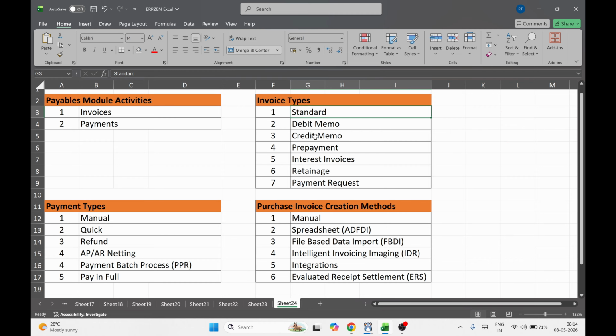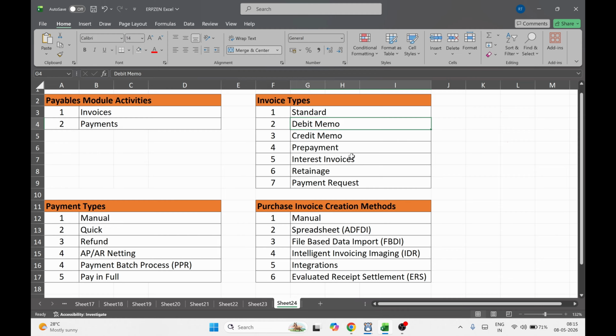Now we'll talk about debit memo. Debit memo is issued by us to supplier to reduce supplier outstanding amount, and it's not a qualified document since we will issue the document to supplier. Always the amounts will be in negative sign.